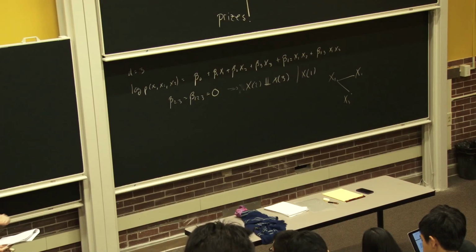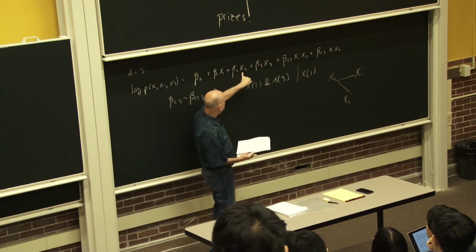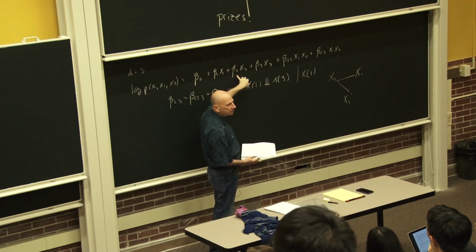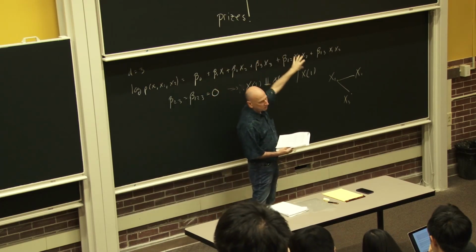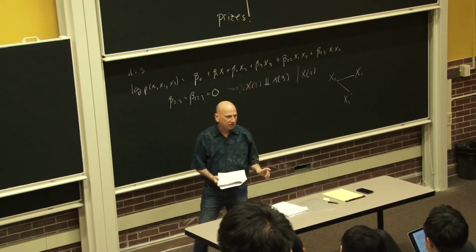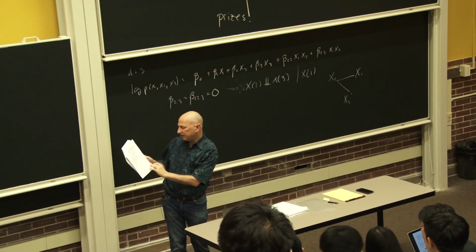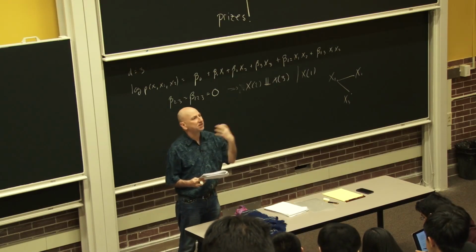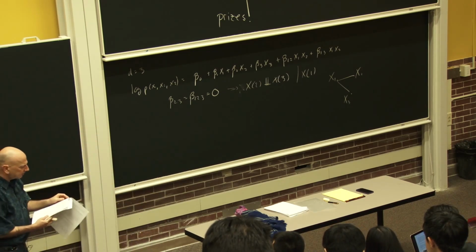But let me make a technical comment first, which is everything here was binary. If they weren't binary, what would happen? Let's suppose x2 didn't take 0, 1, but it took 3 values. You're going to need more than one term in the sum to handle that. So you'll have sets of terms corresponding to the variables. It's just a technical complication, but conceptually it's the same thing. I'm not going to talk about that in the class, but it is explained here on page 15. It just means that for each variable, instead of there being one beta, there are sets of betas for that variable. But it's not worth spending time talking about it.